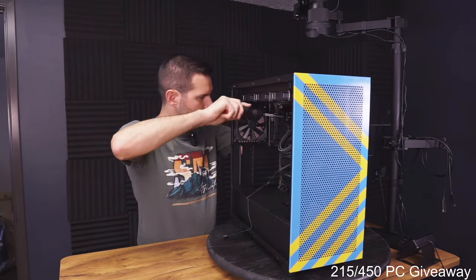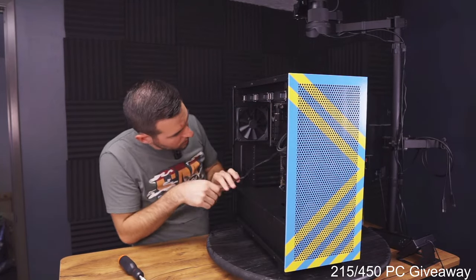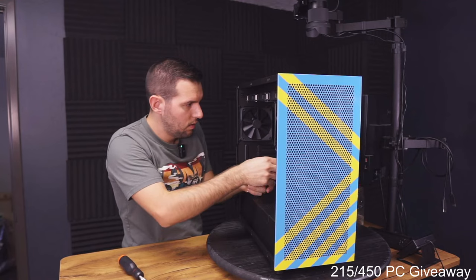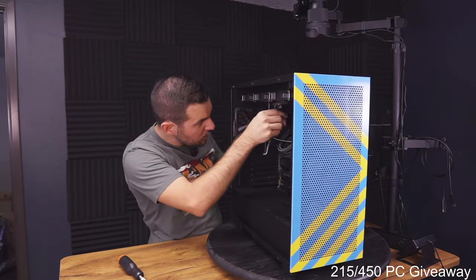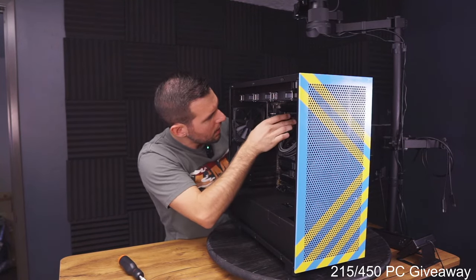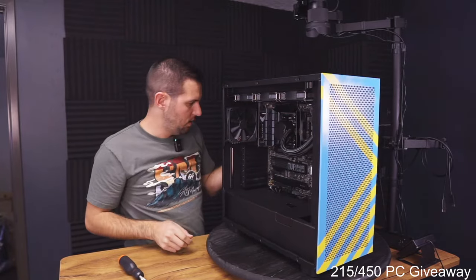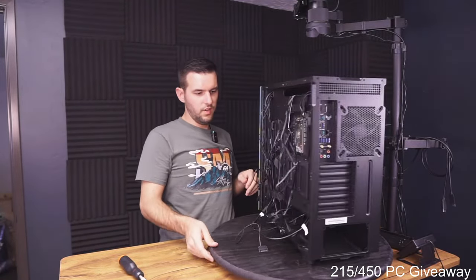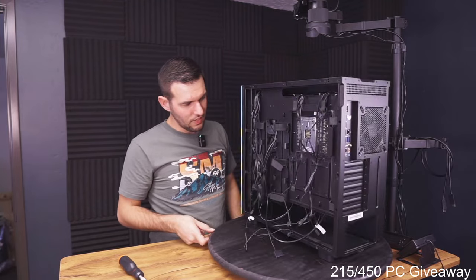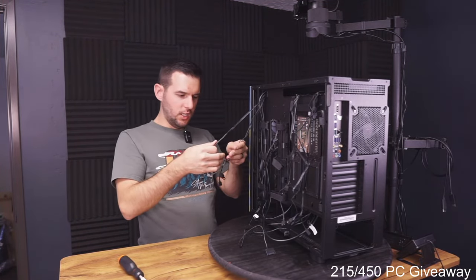Okay, there we go. So this cable is just for RGB? Are you kidding me? Are you kidding me? Okay, got that guy out of there. Everything is plugged in as far as the front is concerned. As far as the back is concerned though, we got some work to do.